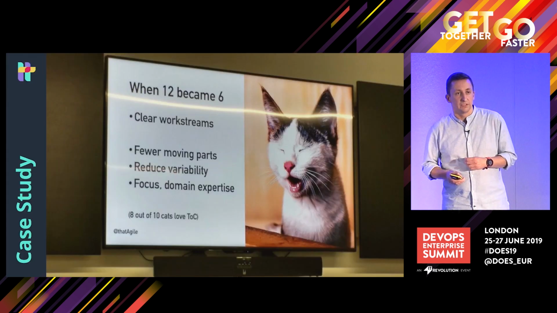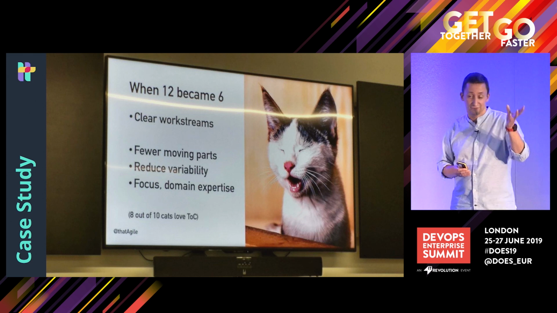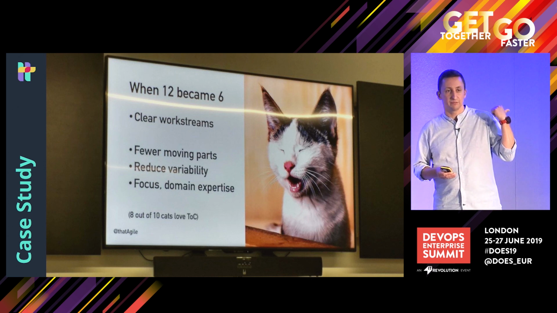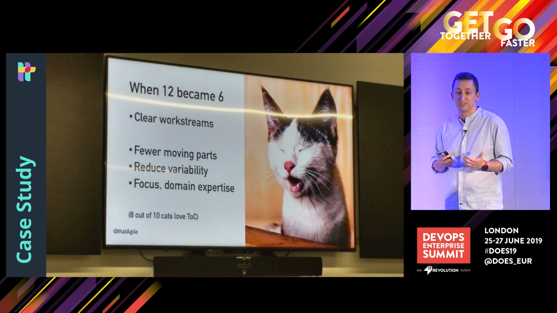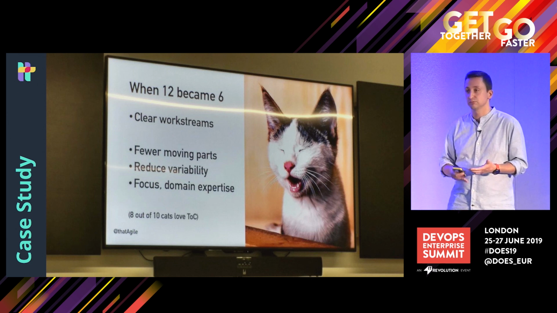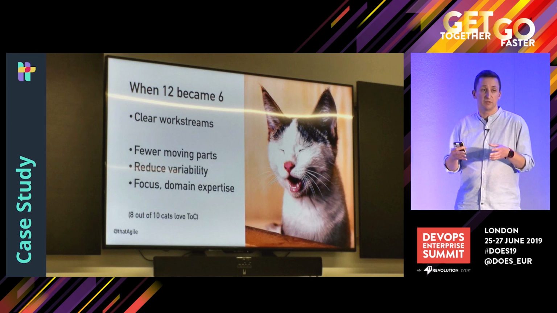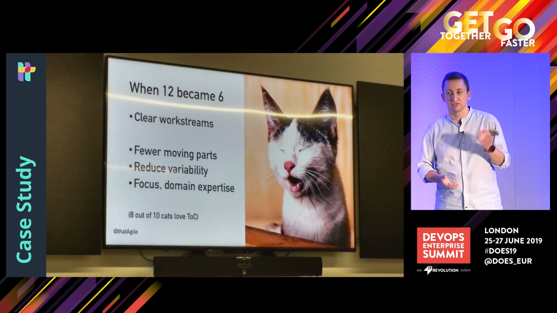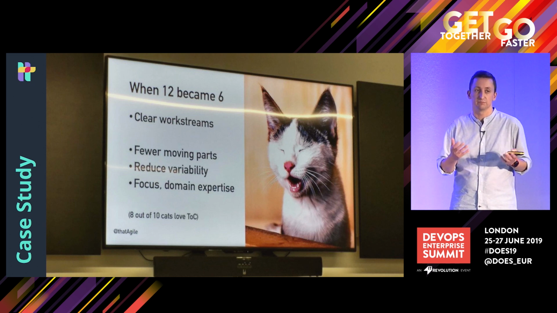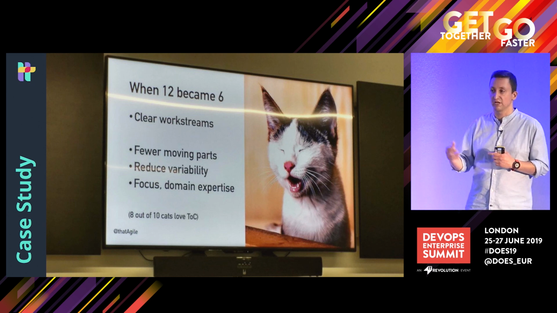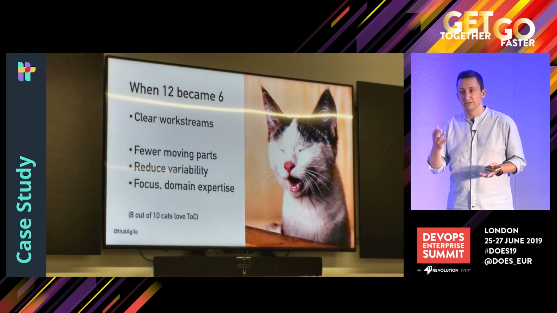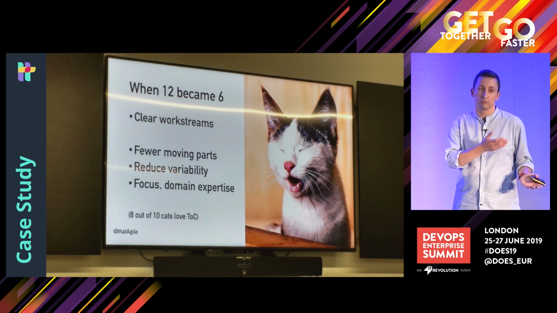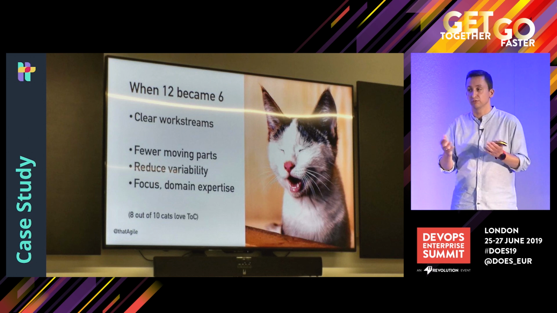The last example, it's not from the book, it's from actually a recent talk, again from Sky Betting and Gaming. And besides getting a slide of a cat in the presentation, it's also just to show you, is this always the good pattern to split into smaller teams? Well, not necessarily. In this case, they decided to keep a kind of large team of 12 people because they had different applications. So some older applications that was what making money today, and new applications, more experimentation, trying new markets. And what happened was that within the same business domain, the demand for working on one part, older applications or newer, would change over time.